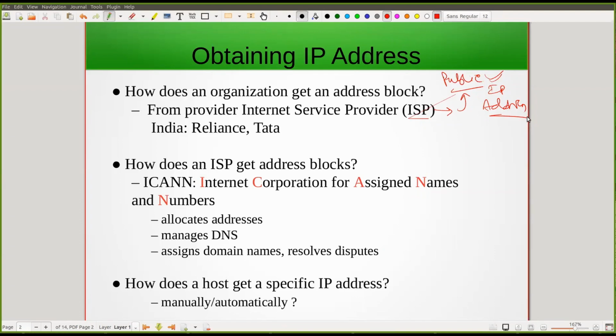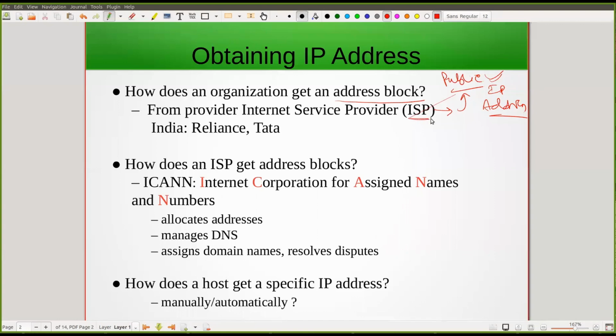If I'm an individual, I'm paying for one only. If I'm an organization that wants to communicate on the internet, I may have to buy several IP addresses, so I have to pay for it. In that case, I may need a block of IP addresses, an address block. As an individual, I may need a single IP address. Depending on the requirement, the service provider provides an IP address to all of us. That is the first thing we have to understand: if I want to communicate on the internet, I must buy a public IP address, and I do it from the service provider.